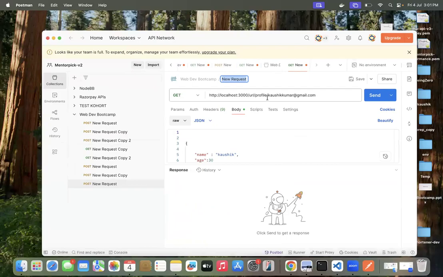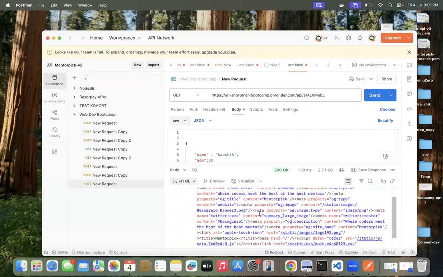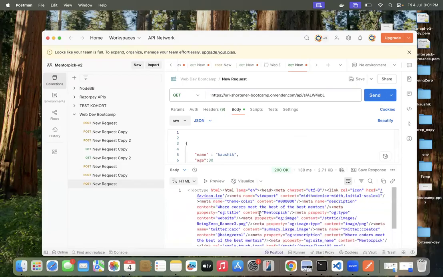Why? Because anyone can try it out, right? Let's try to send it. It gives 200 and gives an HTML page, which is not right, correct? It should give 301.